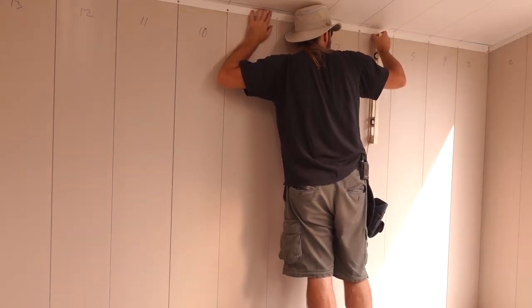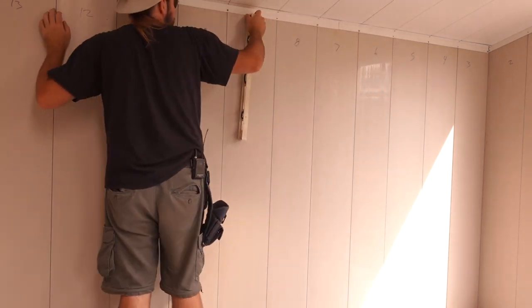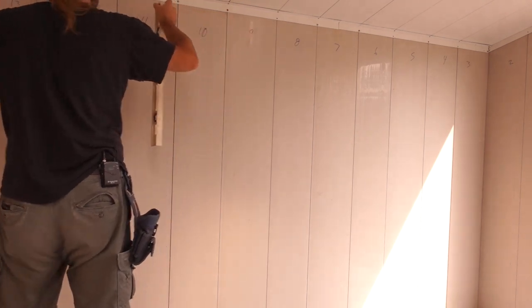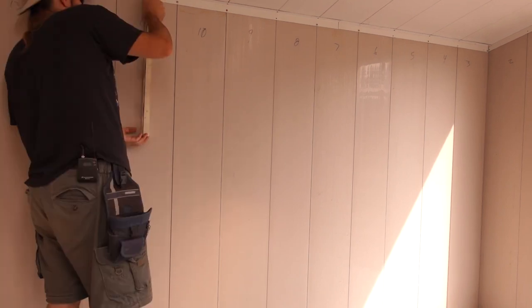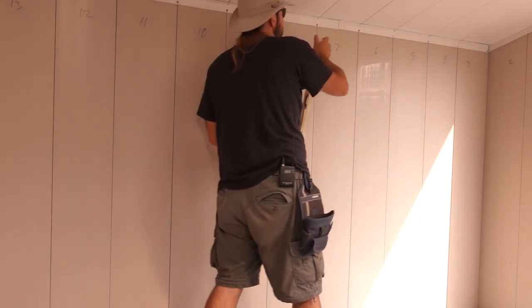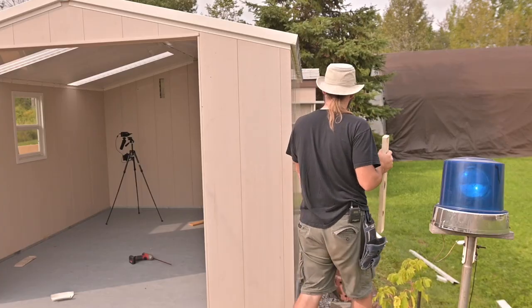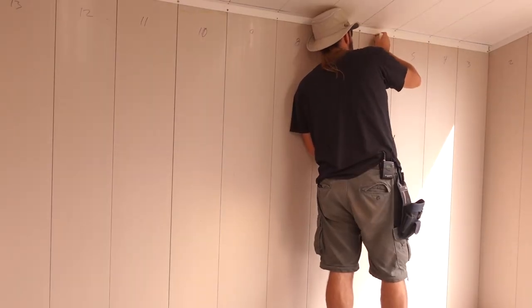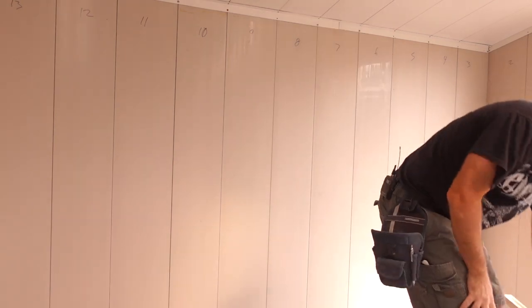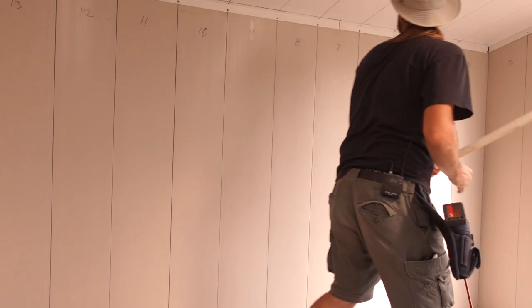Problem is these panels are all connected together. So that's pretty perfect right now. That's good. That's off. That's off. Okay, getting in now. All right, let's go back out. Push this in a bit. Get it nice. Put some screws in there. All right, move it in a bit.